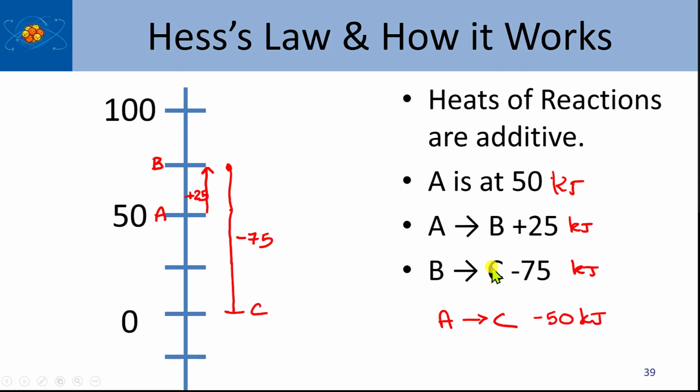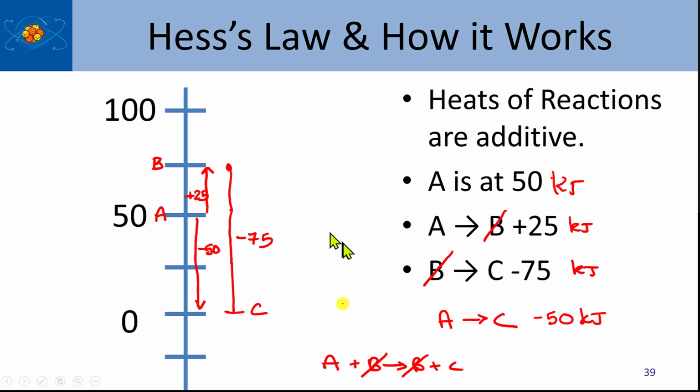So overall, when you add these two reactions together, you might think that you get a reaction of A plus B goes to B plus C, but because B is on both sides of the reaction, we can just get rid of it. So what we usually do, instead of adding it all up and making this really long line, is we just cancel it if it's on opposite sides of the arrow. So you can see that here. This is the process. If you're at A and you're going to C, this is the minus 50 that's here on the graph.